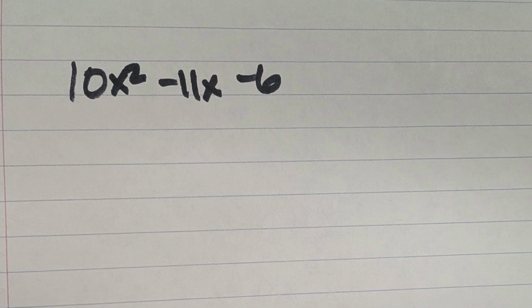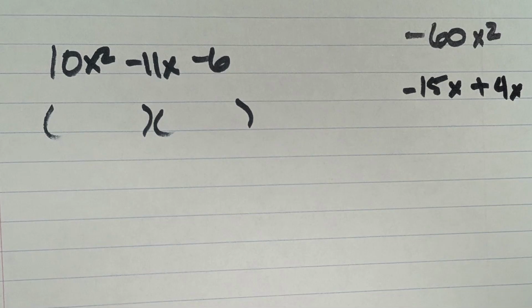Here's another trinomial. Can you predict what I'm about to say? Neither 10 nor 6 is a prime number, and also they have a common factor of 2, so I can't start building out my trial and check yet. So I'm going to use my sort of AC method-ish stuff and multiply the first and last terms together, so that negative 60x squared comes from multiplying the first and last terms together. And then the factors are going to have different signs, and that means they need to subtract to give me the middle. And the factors that subtract to give me 11 would be a negative 15 plus 4.